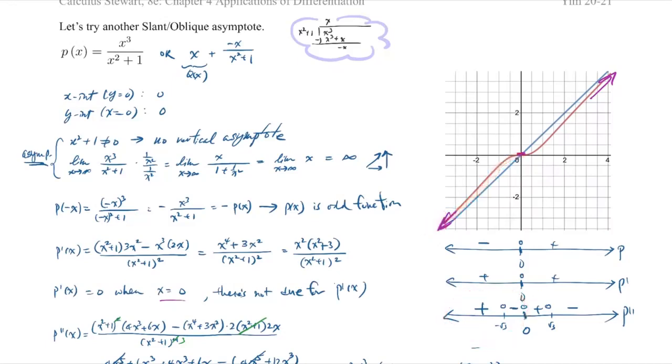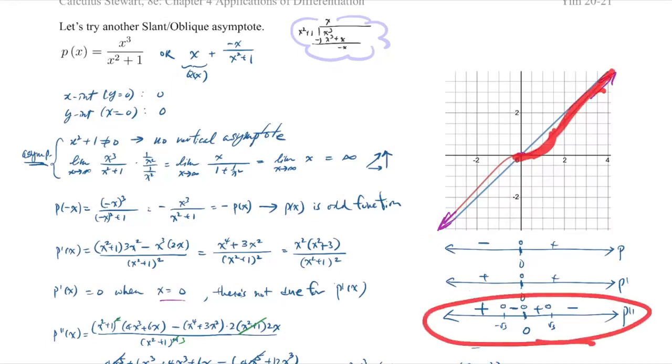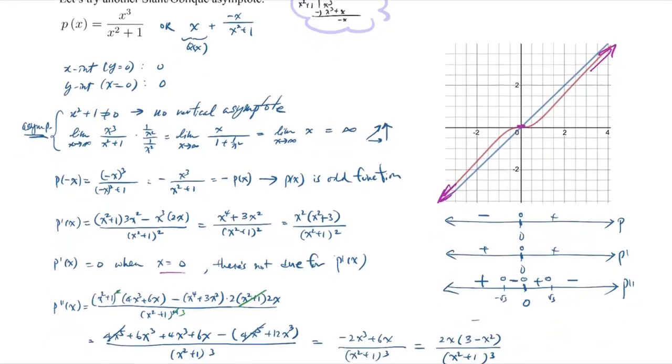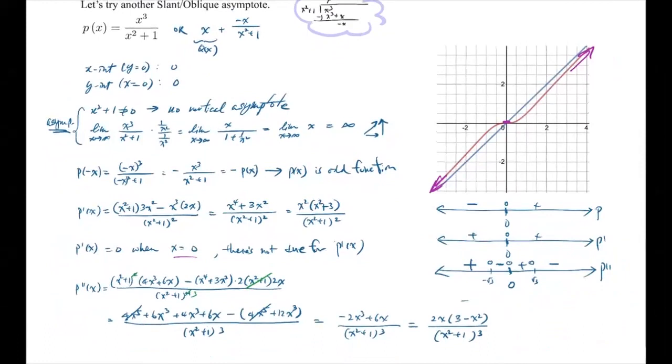And then because I have to come out this way, but I need to go really tight over here, it has to look something like this, right? At some point that's concave up, and then it has to go concave down. And that's confirmed by the second derivative of the function. All right, guys? All right.